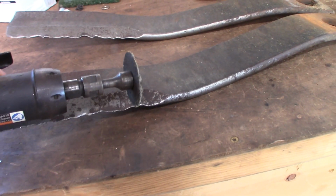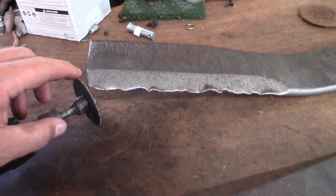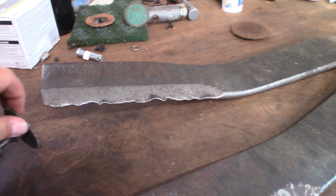You should be very careful if you attempt this, because these blades are very brittle, and if it cracks, you could get hurt. So be very careful doing something like that. Let's get started.